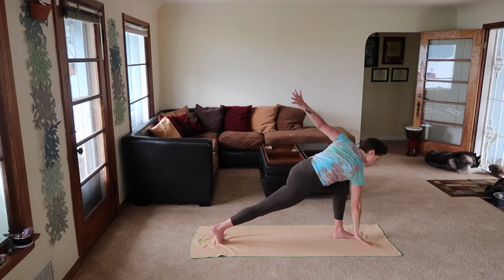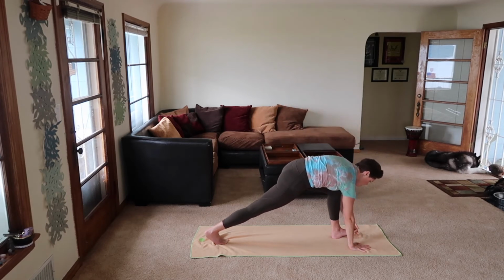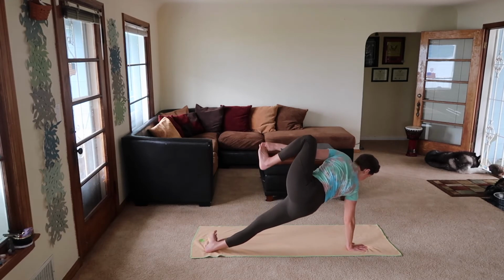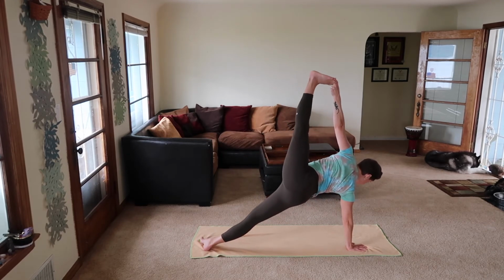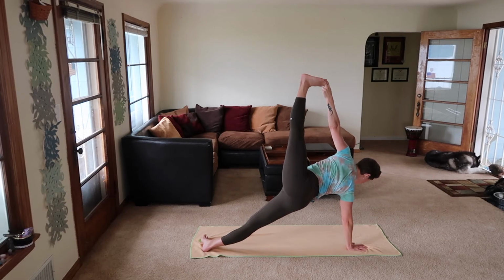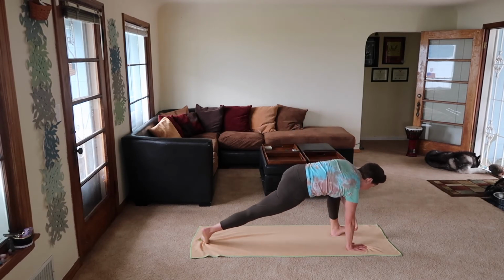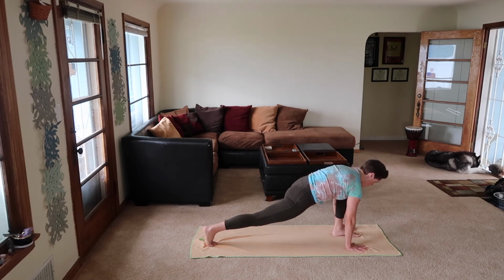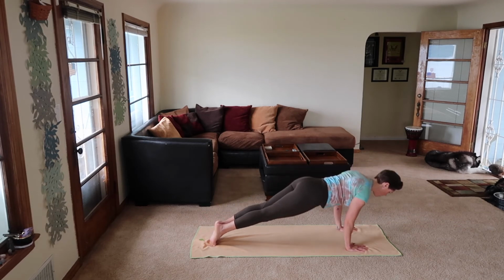Cartwheel those hands down so that the left peace fingers can come to the big toe of the left foot, planting the knife edge of your right foot, side plank, and lift the leg up into the sky. Making our way back down into our low lunge and finding our flow, meeting in down dog.